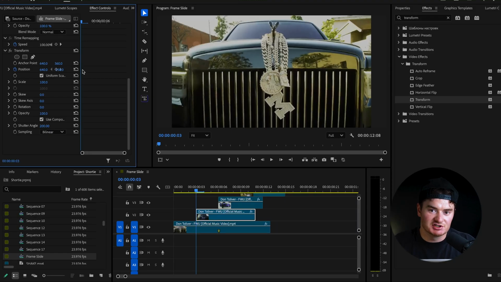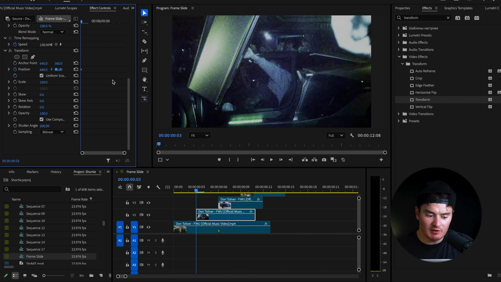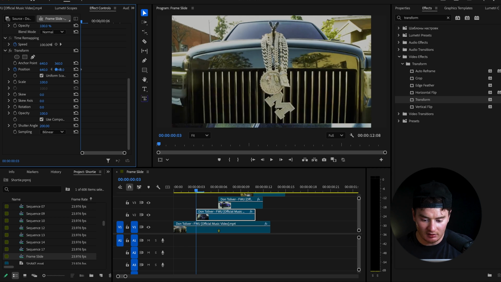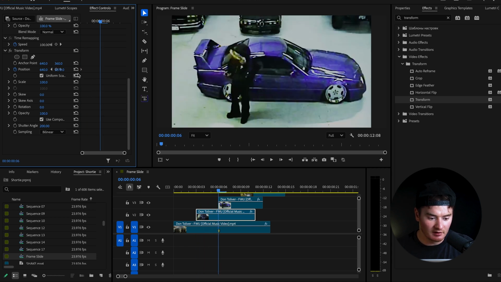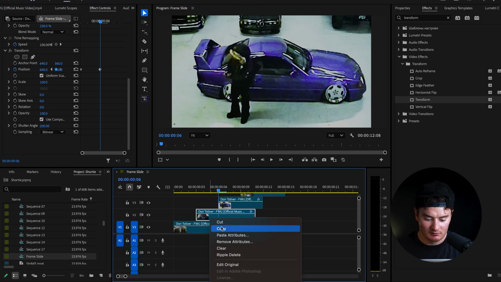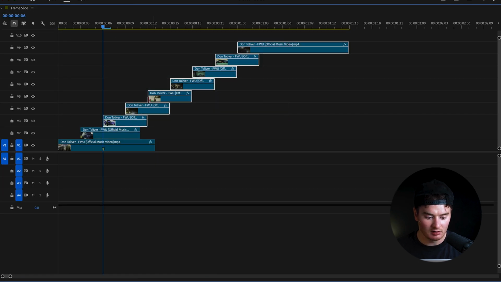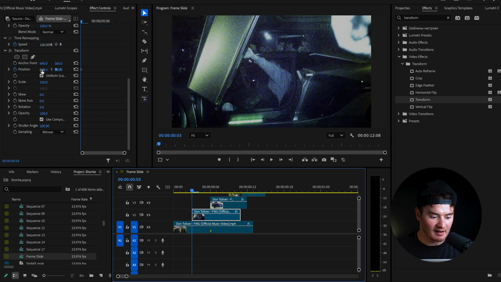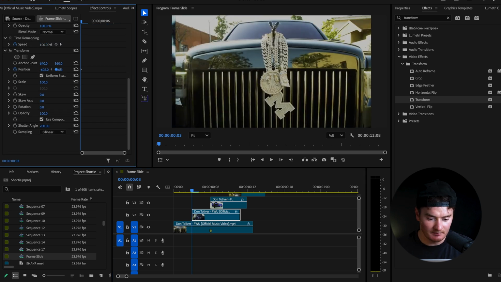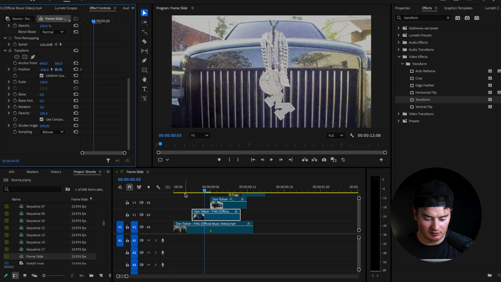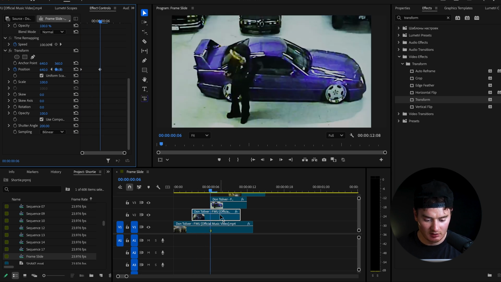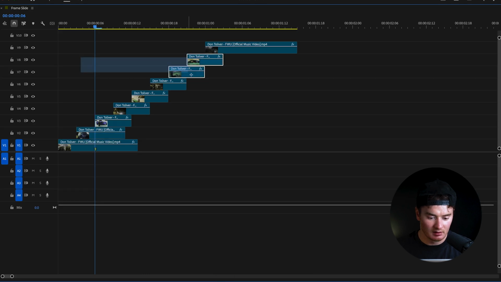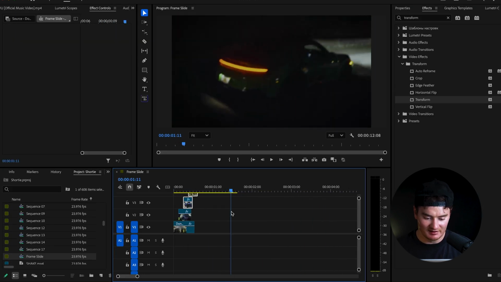You can make this slide transition come from any way you want. Let me show you. So say we wanted it to come from the bottom instead. Instead of putting it to the top layer, we're gonna drag it down. Same thing, 1, 2, 3 frames forward, hit this reset parameter button, copy, select all, and paste. And now we have them all coming from the bottom. If you wanted them to come to the left or the right, again, position, only now you adjust this position right here, keyframe set, 1, 2, 3 frames forward, reset parameter, make sure your clip's selected, copy, and paste. And now they're all coming from the left side.